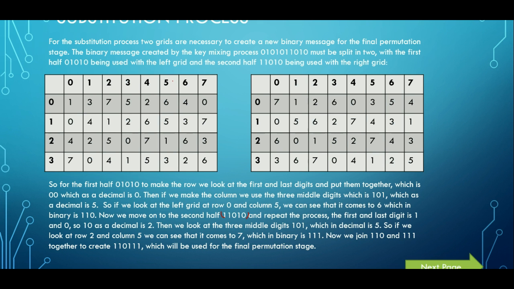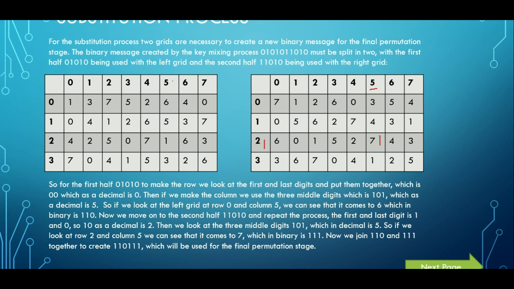Then we look at the 3 middle digits, which is also 101, which as we already know is 5. So on the right grid, we look at row 2 and column 5, and as we can see, that comes to 7, which in binary is 111. So we join 110 and 111 together to make 110111.